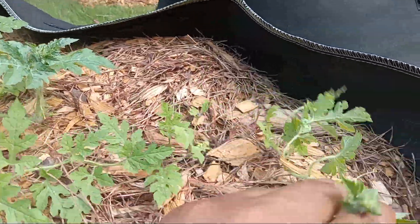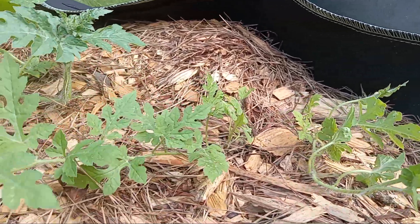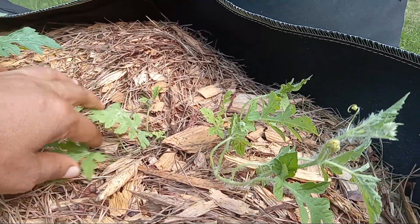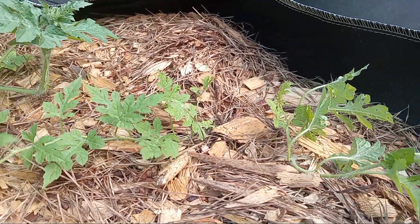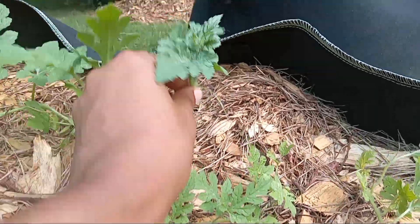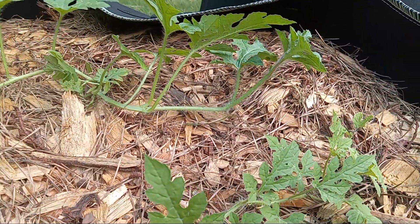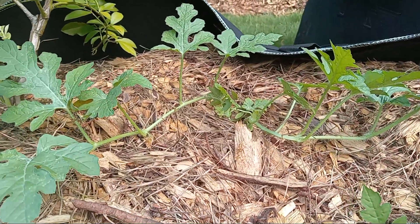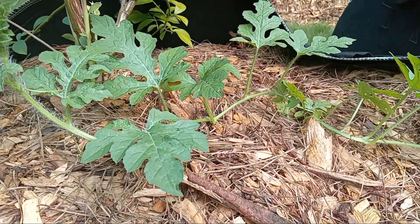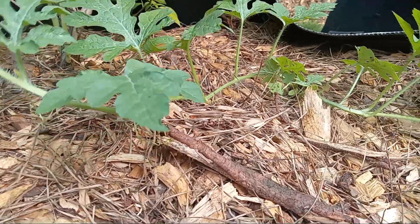Let me see how many plants I have out here. This is one, this is two — these are actually pretty close to each other, I don't know if I want them to be that close. This is three — these two are very close too. And that's four. So I have four out here. Do I have any flowers on this one? I don't see any.